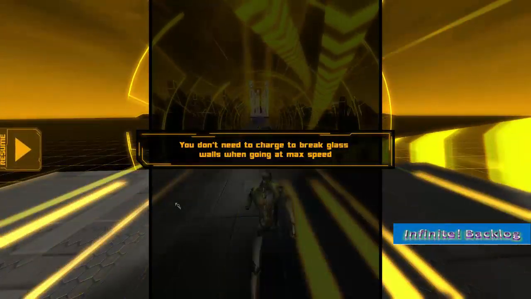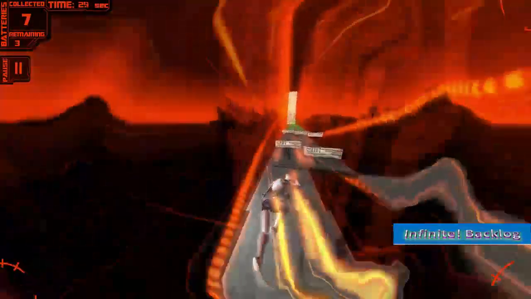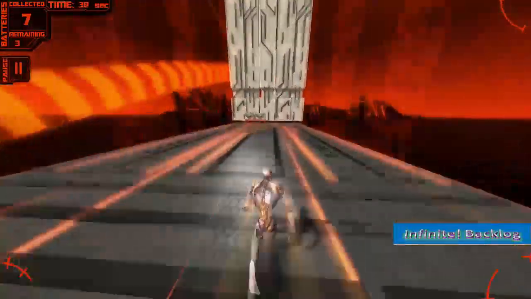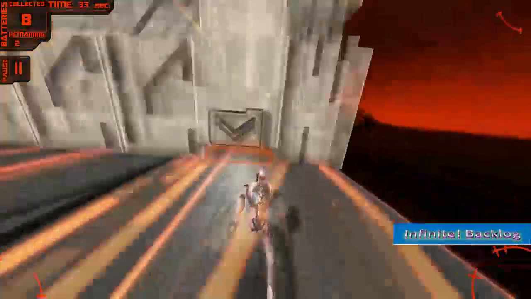I will say, you don't need to charge or break glass walls when going in there. Oh man, it hurt me on the back. You lose a little bit of precision not playing with the keyboard, when you're trying to weave in between. Yeah, so for certain of these levels, it's just better to stay airborne and not even deal with being on the ground. Man, checkpoints are life's blood here. Because without them, you gotta be kidding me!